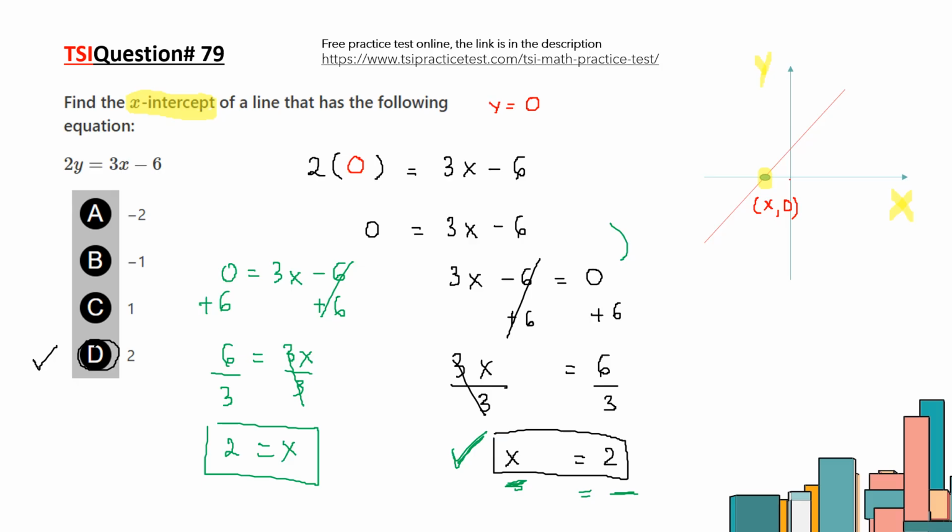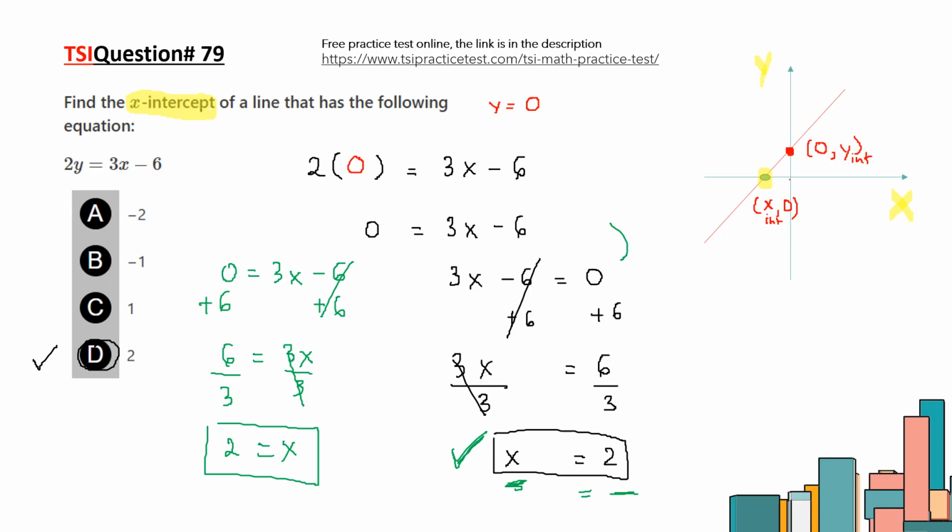Because these questions relate to intercepts, I will introduce you to the y-intercept as well. When the graph crosses the y-axis at a point, we call it the y-intercept. The opposite of the x-intercept, the y-intercept has x equals 0, and then you have the y value here. So for the y-intercept we have the ordered pair (0, y). When x equals 0, you find the y-intercept.